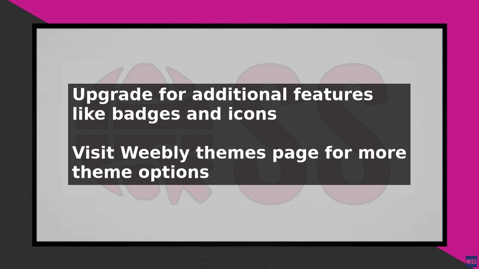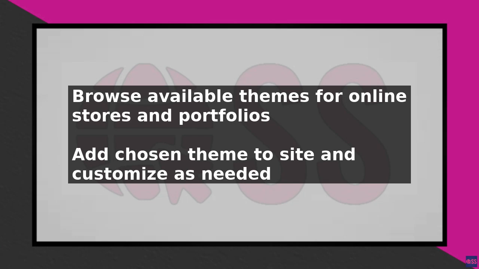If you're looking for more theme options, visit the Weebly Themes page, where you can browse featured themes for online stores, businesses, and portfolios. Browse through the available themes to find one that suits your needs and add it to your site. With these steps, you can create and customize your own portfolio template in Weebly.